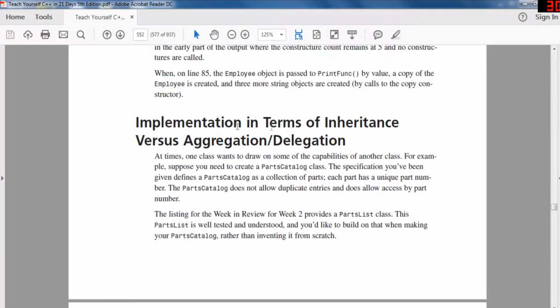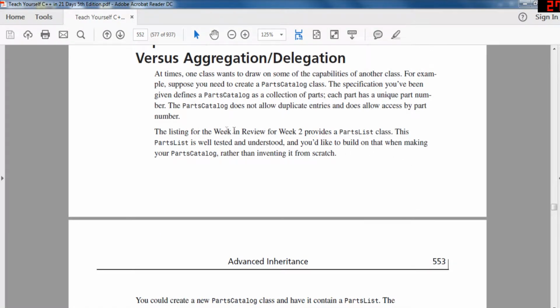Okay, so now let's go over inheritance versus aggregation. There's a difference between when you should use inheritance versus aggregation. Let's say you want to create a parts catalog. The specification you've been given defines a parts catalog as a collection of parts, and each part has a unique number, but the parts catalog does not allow duplicate entries and does not allow access by part number. This parts list is well tested, and you could build it based on that.